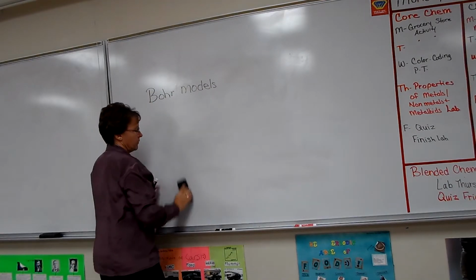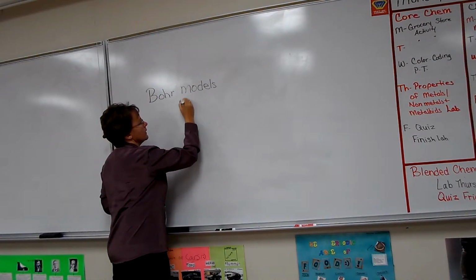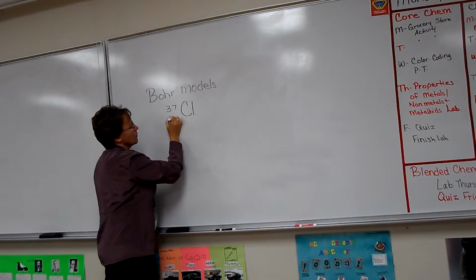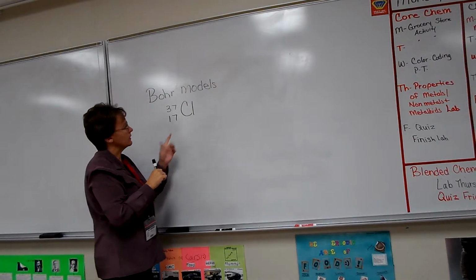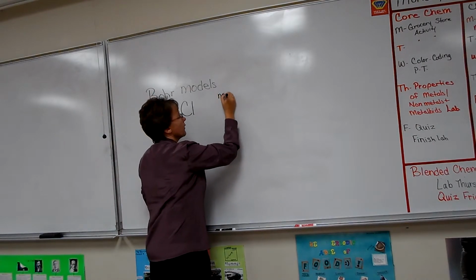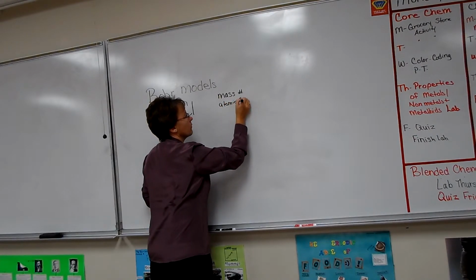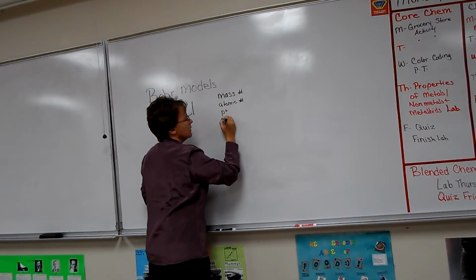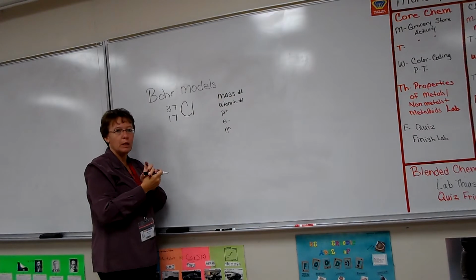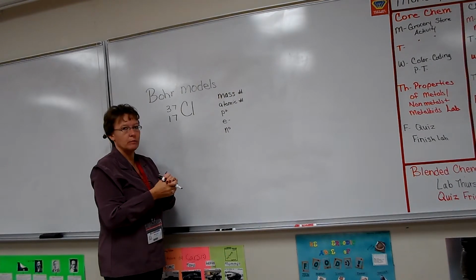What if we have chlorine written like this? So we'll write it a little bit differently this time. Let's do chlorine, and we'll write it as the nuclear symbol. Okay? We can get the same information written this way. We can still figure out the mass number, the atomic number, the number of protons, the number of electrons, and the number of neutrons. We just have to know what these numbers mean. Okay, pause the video for just a minute and figure out this information.